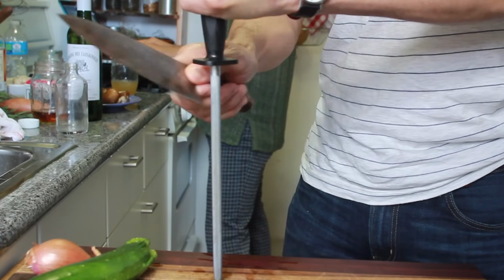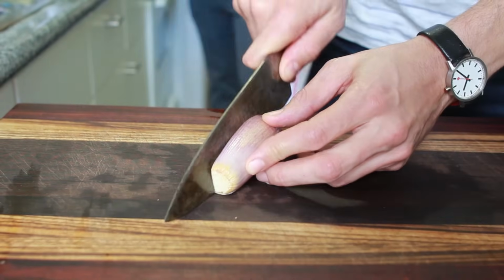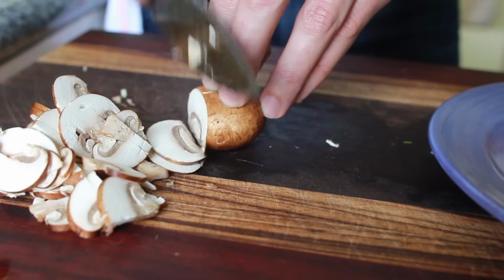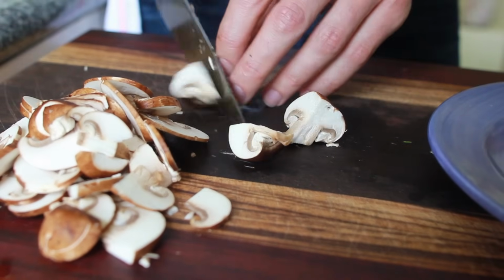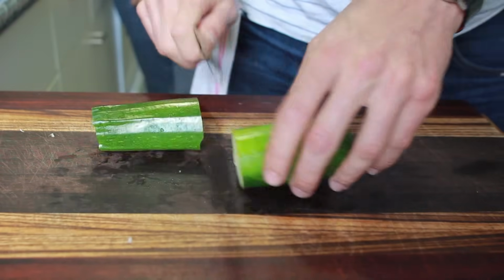Then I would go to the shallots. You just dice them. You don't have to dice them too thin. Rough is cool. Then I would go to the mushrooms. I would slice them, and also I would keep some bigger bits. So 2 textures. Yeah, exactly. Just to have 2 textures. You know the vibes. And at the end, I would take the zucchini and I would julienne them.